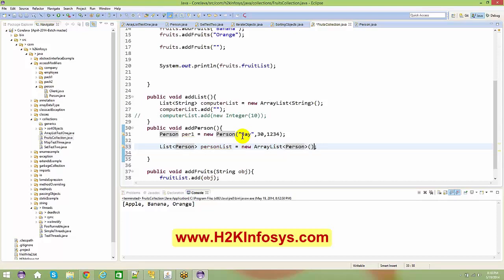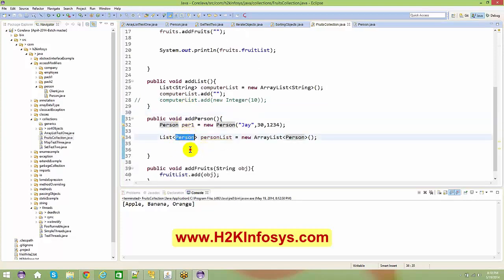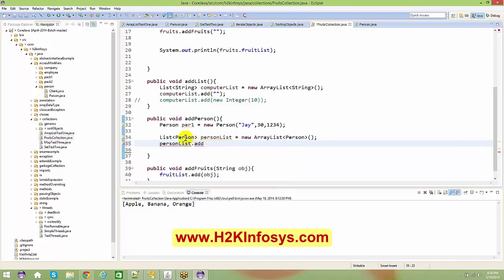That means you're saying that whenever you're creating a collection of person, you are specifically talking about a person. You cannot add anything apart from a person. So if I try adding person list dot add, now if you can see here, when you say add, automatically person is coming out here, because when you have declared this, at that point of time you have given generic information saying that this list is going to take a list of person out here.